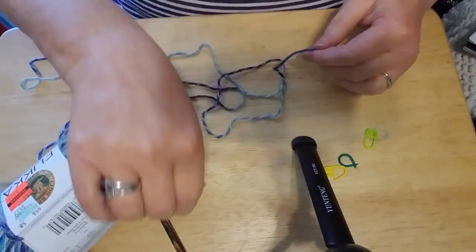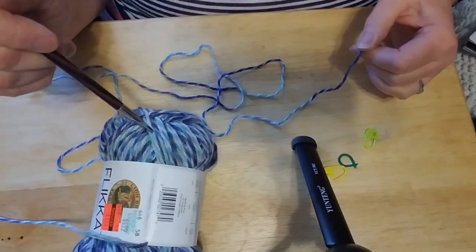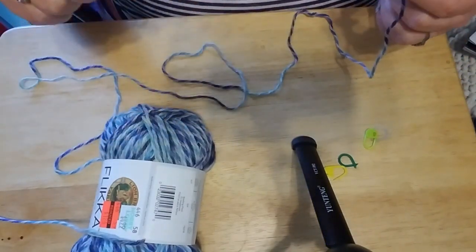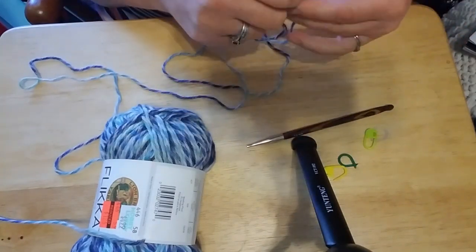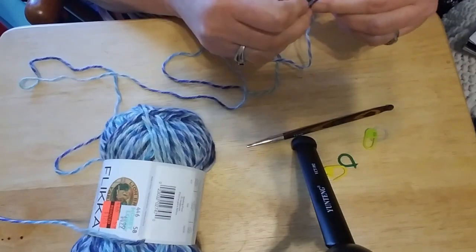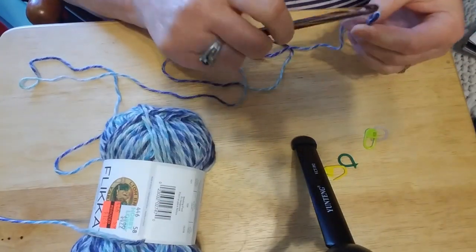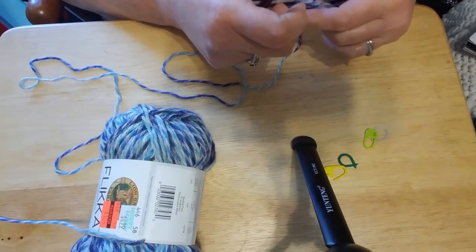Okay, here we go. Now, I did make one of these already in pink and purple yarn. For the one granddaughter, and they can argue, I don't care who gets which one. Now, that one I measured, and I counted stitches, but I never counted rows. And I made the back panel separate. This time I want to see if I can make the back panel as one piece. So we're going to kind of work on this as we go. So I'm going to have to count the rows as I go, because I'm really bad at counting rows.